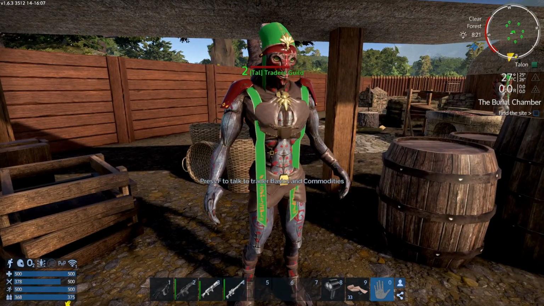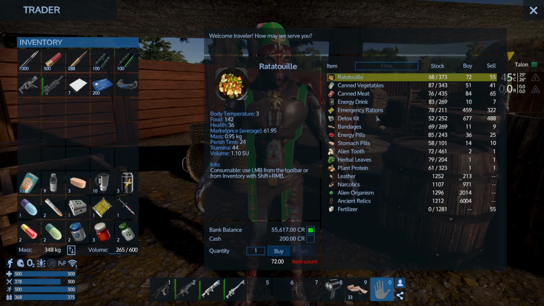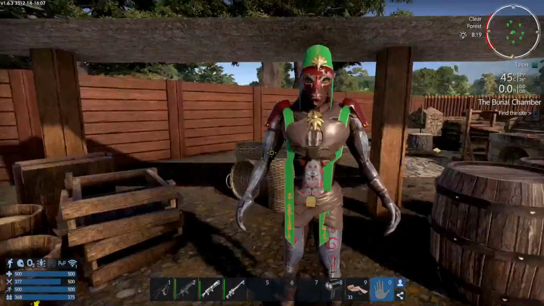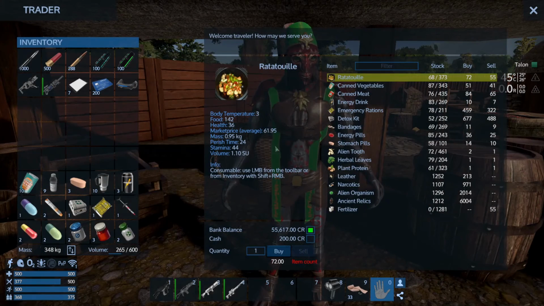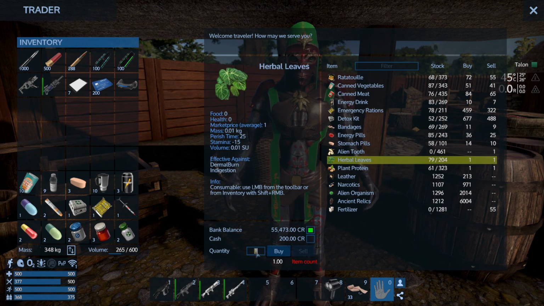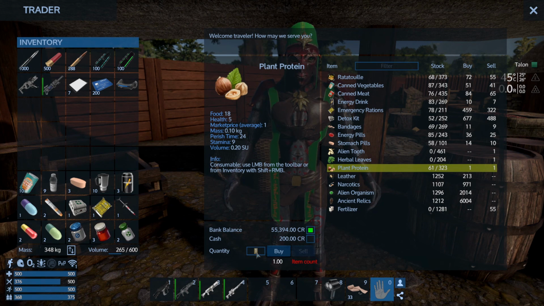Hey dude, what you gotta sell? Right, let's have a look. They've got loads of alien teeth, so I'm gonna grab all of them, because we will need them for medicine making. I'm gonna grab all of those herbal leaves, and all of those plant proteins.